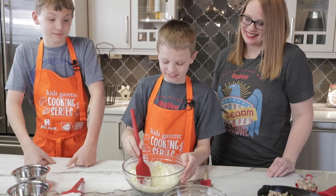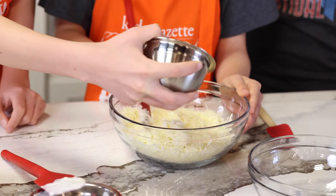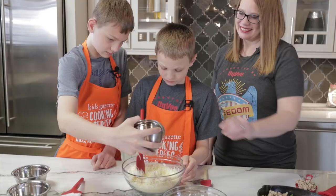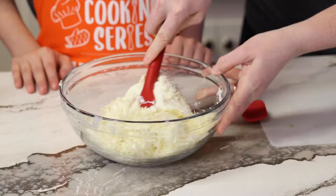Do you mind if your brother pours in the other cheese as you're mixing? All right, reminder, guys, this is a Parmesan blend of cheeses. They're going to keep mixing that all together so it's all combined. You're doing a great job. This is looking great, guys.